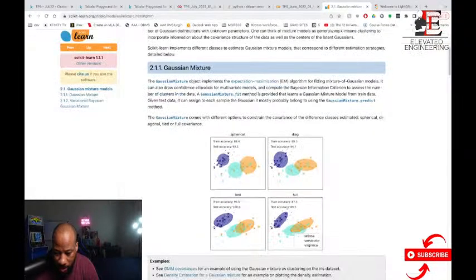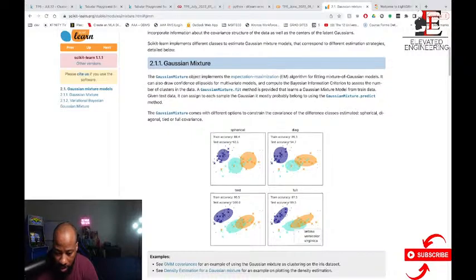Gaussian mixture fit method is provided that learns a Gaussian mixture model from the training data. Given test data, it can assign to each sample the Gaussian it most probably belongs to using the Gaussian mixture predict method. The Gaussian mixture comes with different options to constrain the covariance of the classes estimated: spherical, diagonal, tied, or full covariance.